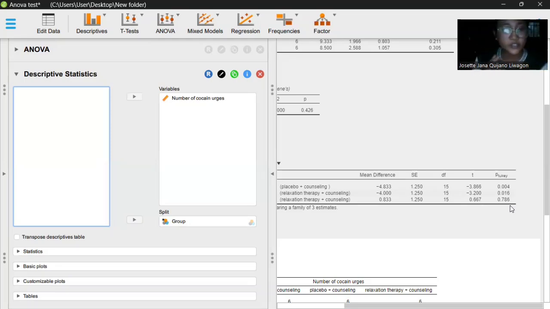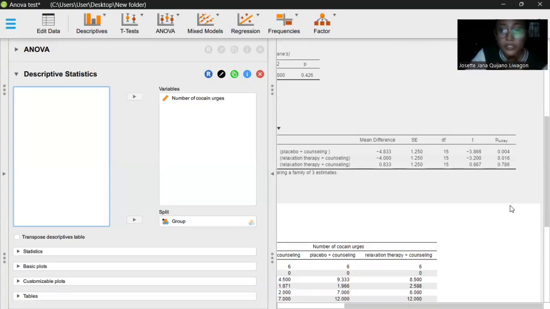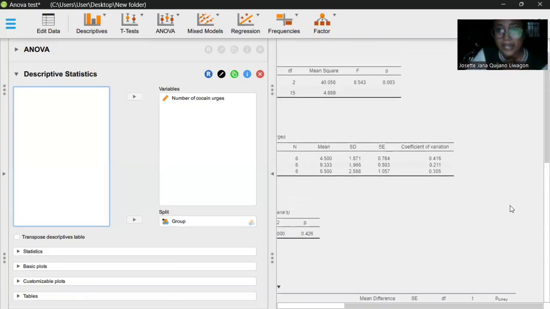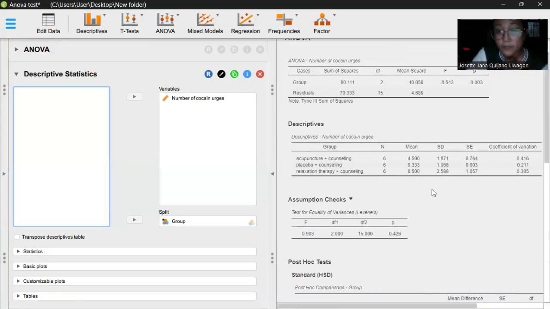The analysis also revealed a significant difference in the test scores across the 3 different groups, with the highest mean here, and the descriptives.